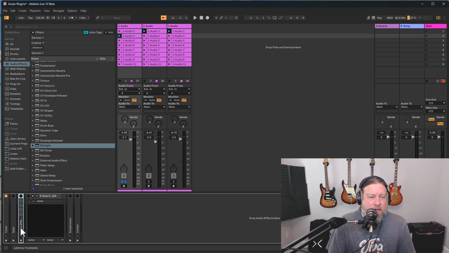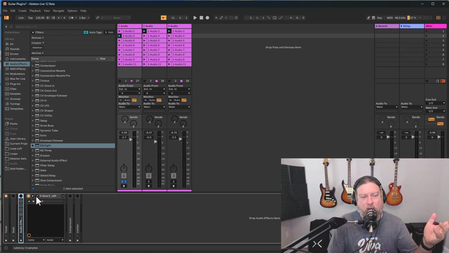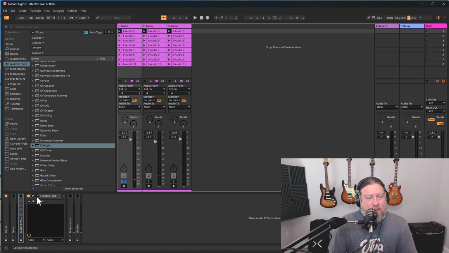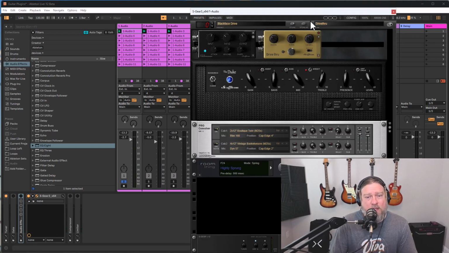I'm going to kind of leave this Ableton effect in the past, and we're going to look at 3 different third-party plugins and differences and why you might want to use different ones, or just to show you how it works. So on the first track here, I have S-Gear, which is a really good sounding plugin. It's been around for a long time. I don't know that the core amp modeling has been updated so much. They've added a few things like pedals, and I'm not sure what else they've added, but they just sound good and they feel good when you play them.